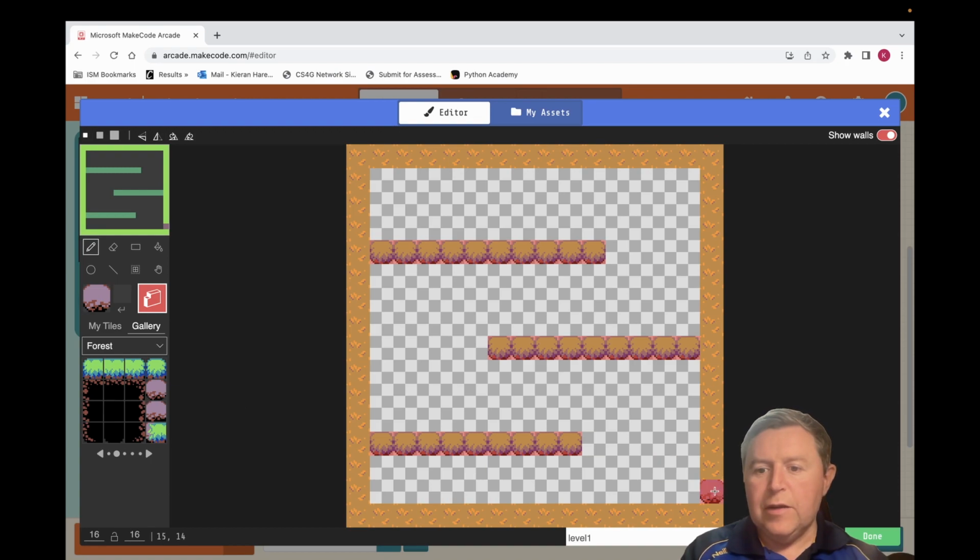So yours might look like this. What we want to do is get rid of that. So we take the eraser tool and take the wall away basically, and it should look like that. Okay, so that's what your tile map should look like. You need this here in order to make the next part work.